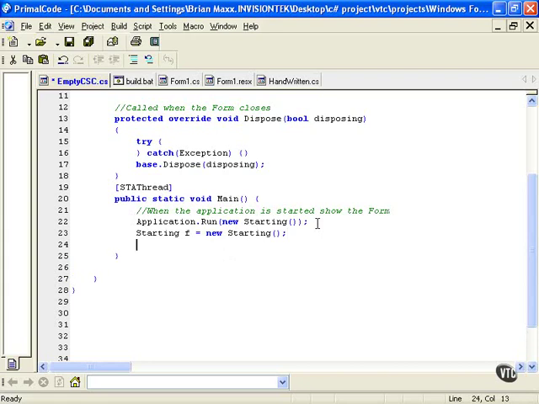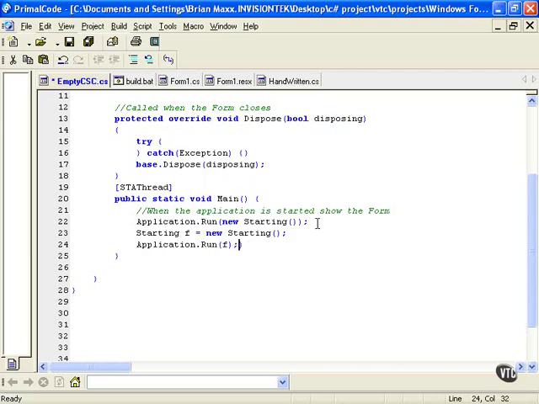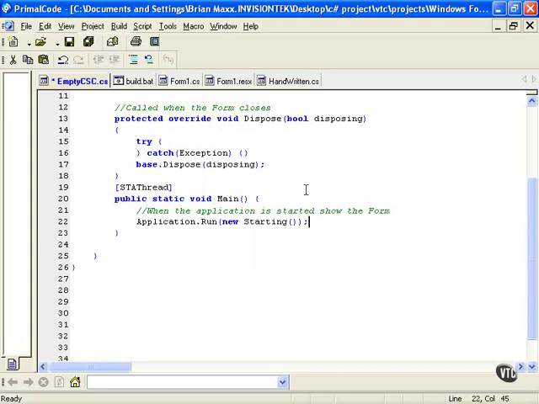And then you could call Application.Run with the form passed, if you wanted to do it that way. And then you can manipulate that variable f as you need to, instead of doing it all on one line.